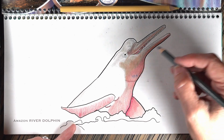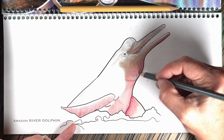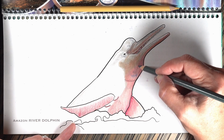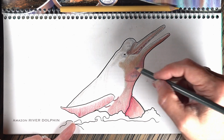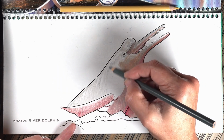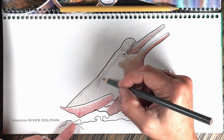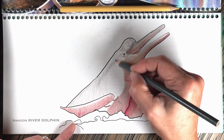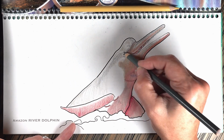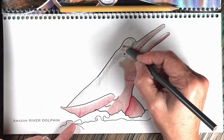Okay, that needs to be pink. So I'm coming in here with some of this gray, and I'm gonna just start putting in some of these shapes that I see here. Now on the back side of him here, he's got a streak. Comes down just like this to about right there. Look at that. See how cute he is? Oh my goodness.